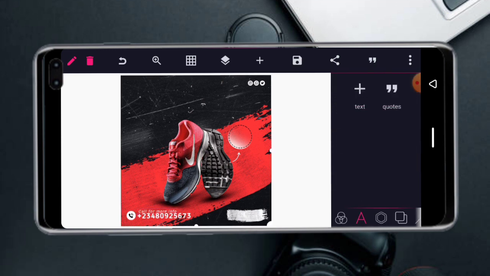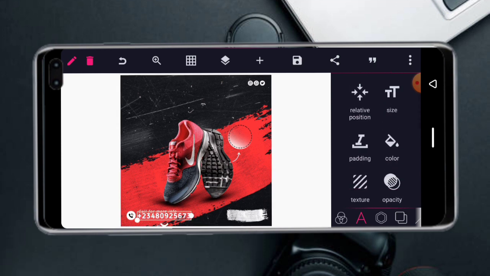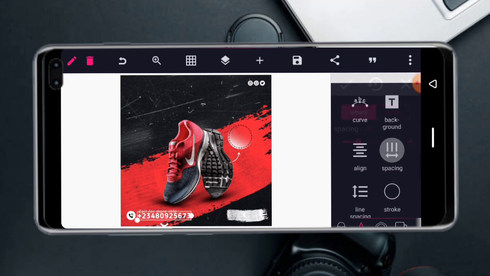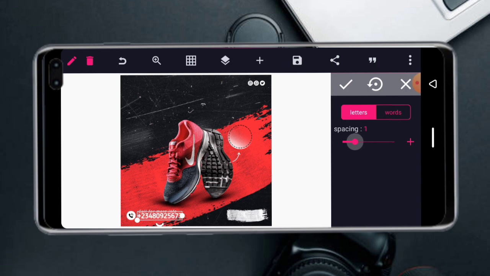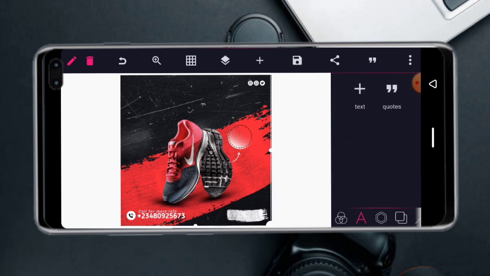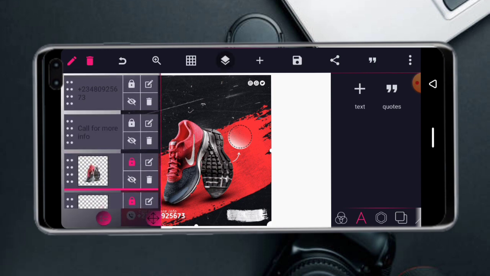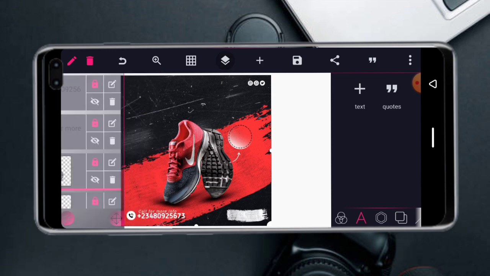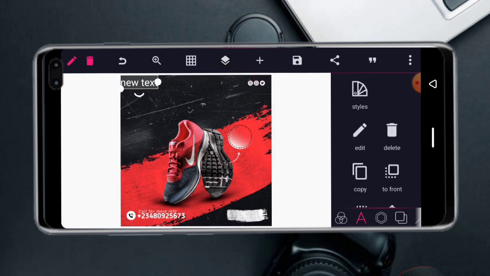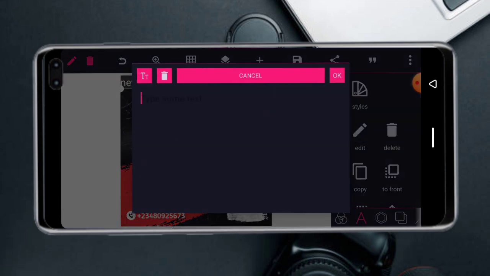This is how the contact info will be. After this, let's lock everything and add another text.